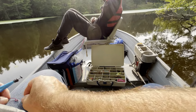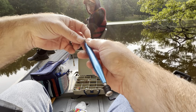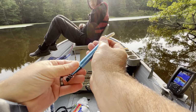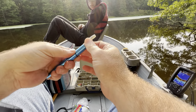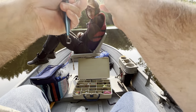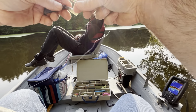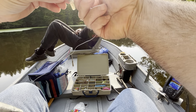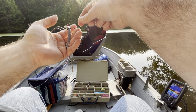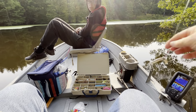So when you do a wacky rig, I make this little thing here, and see it's got the O-ring on it. So what you do is you stick your worm in just like this. Grab your ring, slide it up the little tool here. Just like that. Get the worm centered perfectly. And it snaps that ring down on the worm just like that right there. Then you take your hook, you go underneath that ring, and I like to hook it through the worm too, like that. And then if you catch a fish and it throws the worm, the O-ring will catch the worm and keep it from flying off into the lake. So that's how you rig a wacky rig. I'm using the Bass Pro Shop worm. It's a sticko worm, purple color.